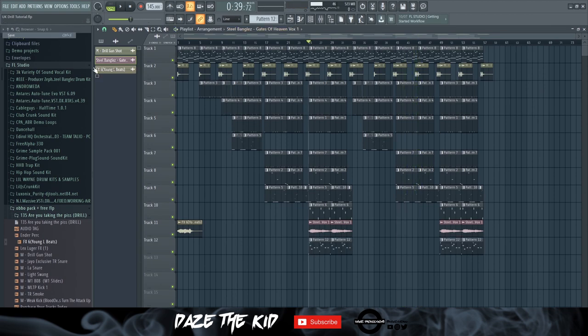Guys, so yeah, that's basically it really. Just the key components here are making sure that you get the drums and the hi-hats the way you want them to, making sure that you get all the little sound effects in like crashes, and just understanding that the kicks, the snares, and the 808s interact in a way that means you leave the hi-hats in the middle. And yeah, that's basically it.